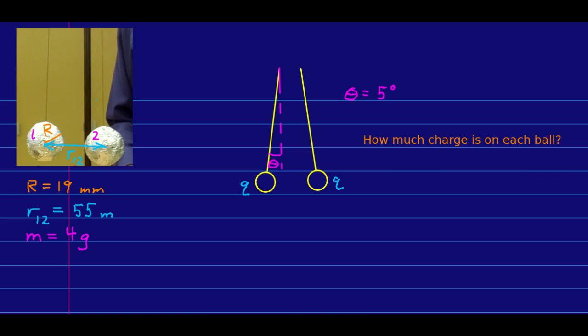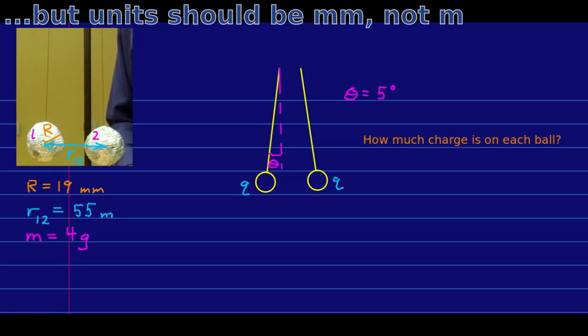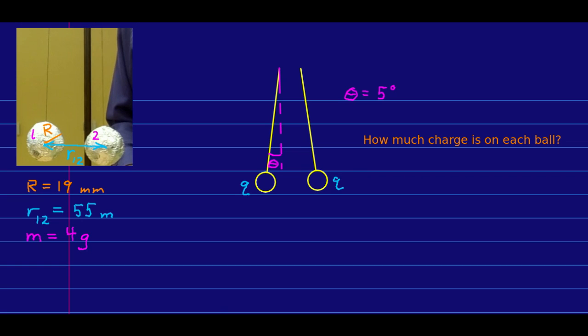Although I didn't charge them enough that they stood out at an angle of 5 degrees from each other, I easily could have. Let's take these figures, this distance between them, which is about right from the picture. This is about right for the inertia of one of these balls. I'm going to use Coulomb's Law to calculate the electrical force that they exert on each other. Note that that's not quite right, because the distance between them is not large compared to their radii, so they'll be polarizing each other, and Coulomb's Law will not really apply. The answer we get will be rather approximate.